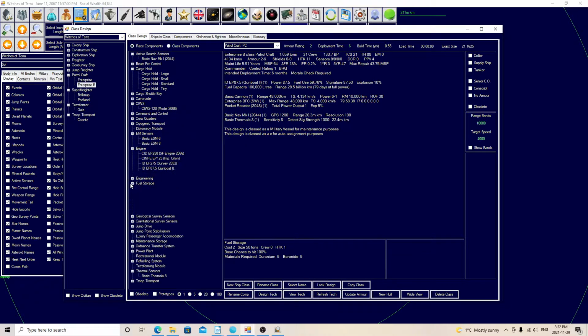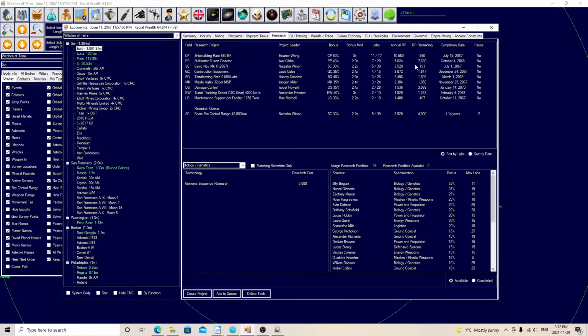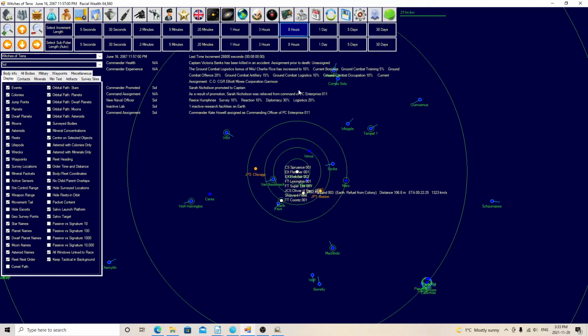It's too much. Drop fuel storage back on. Put a basic ESM in. I'll swap out the sensors when around there. That shouldn't take too long. I'll give us a slightly better gunboat. Still nothing I want to take in the battle, but it's an improvement. Better sensors. Needs less fuel.